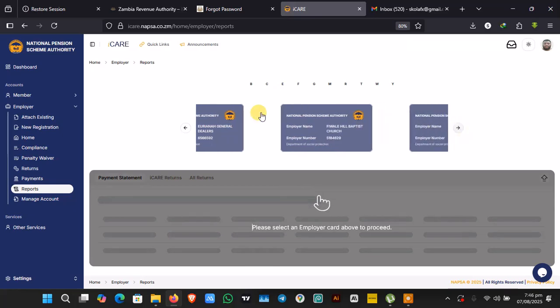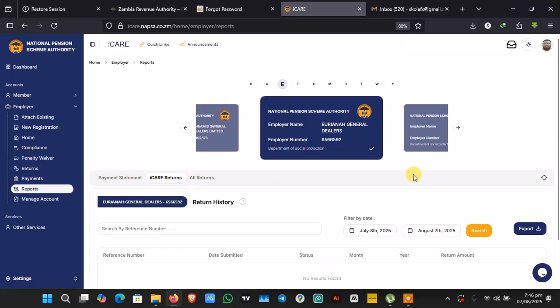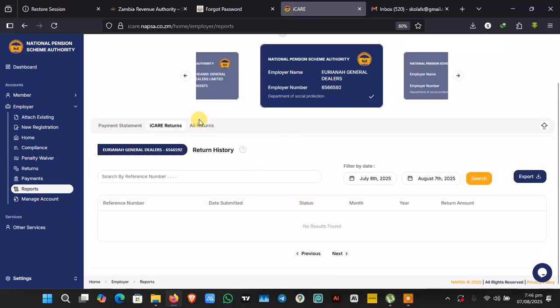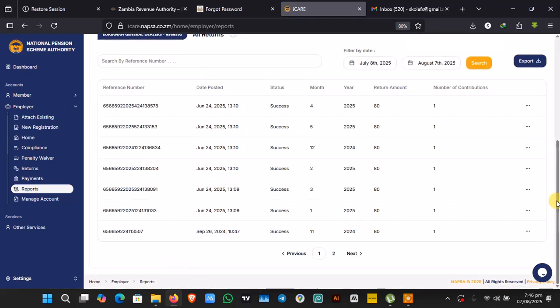Okay. There we go. So go on the returns to show if there are any pending returns that have been submitted but not yet paid for. So there we go. So right now I'm trying to check where they actually ended. From the months that are showing here, the last time they submitted for returns was for May. So I'm submitting for June, July returns. So we now know how much is supposed to be submitted for.